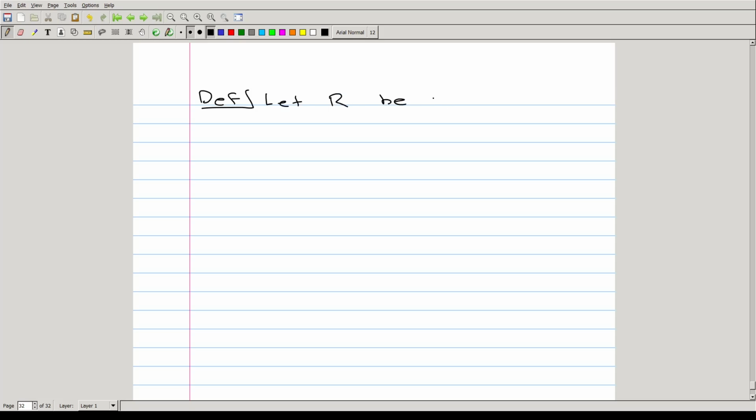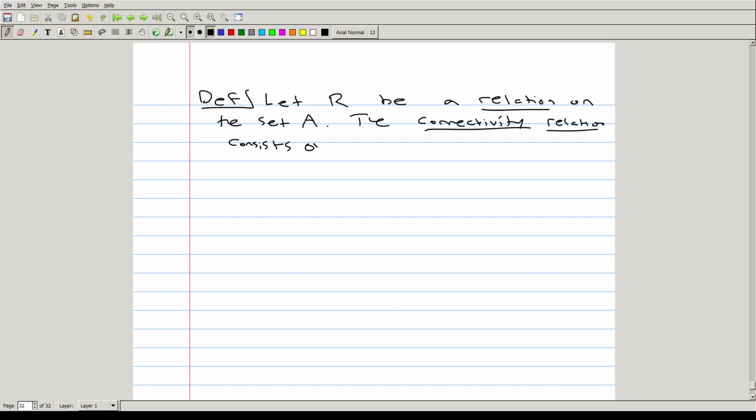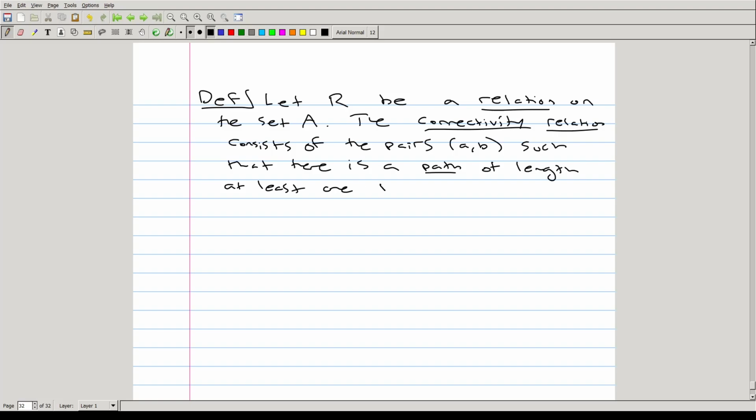So if we let R be a relation on a set A, the connectivity relation consists of the pairs A, B, such that there is a path of length at least one from A to B in R.